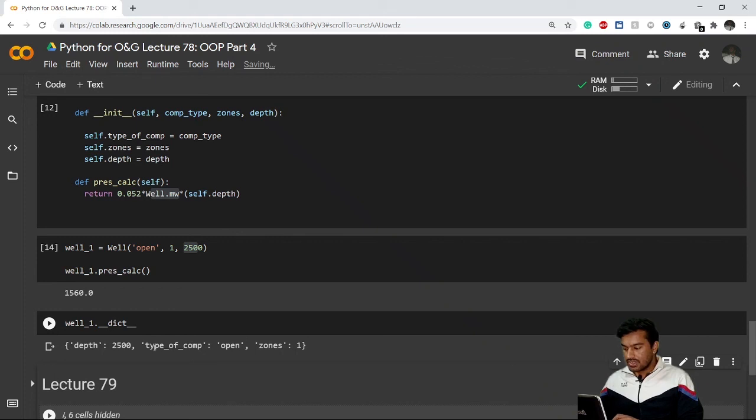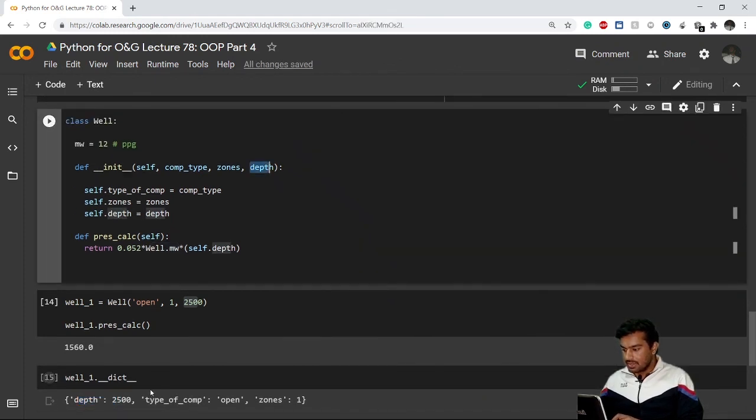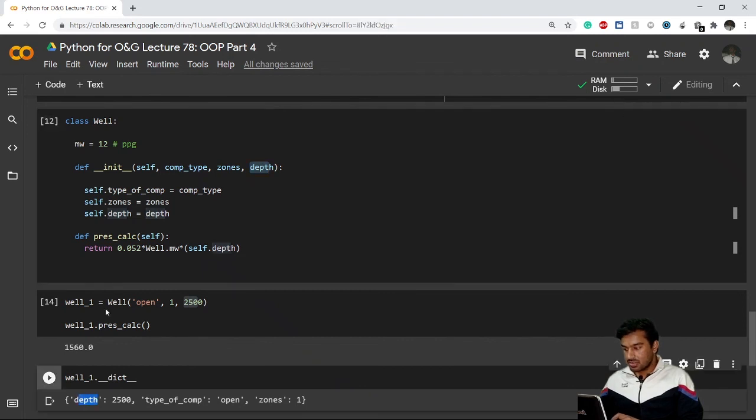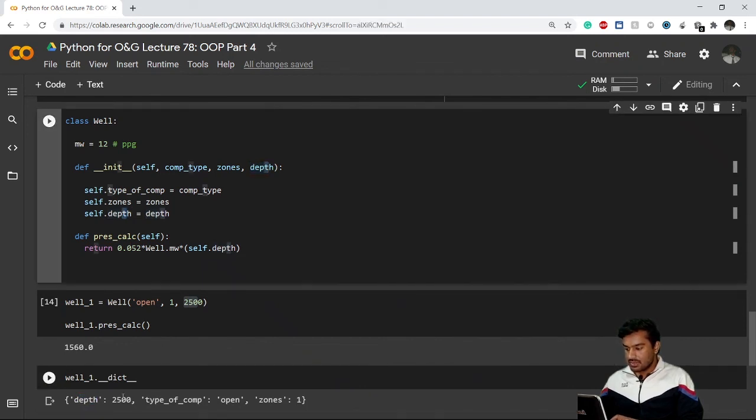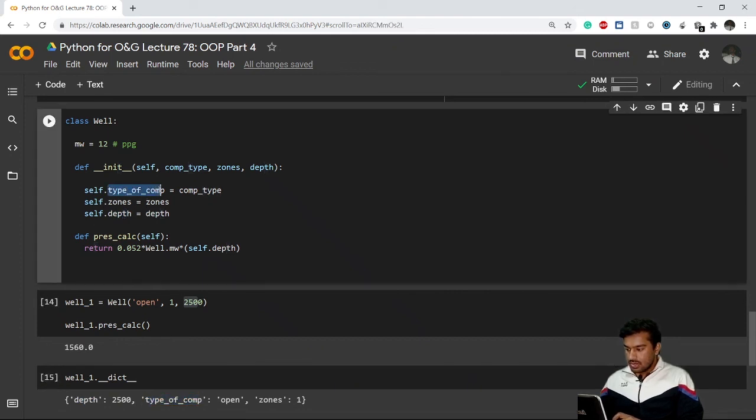So my instance variable depth is 2500, my instance variable for the type of completion, this one, gives me open hole, and the instance variable zones gives me 1.